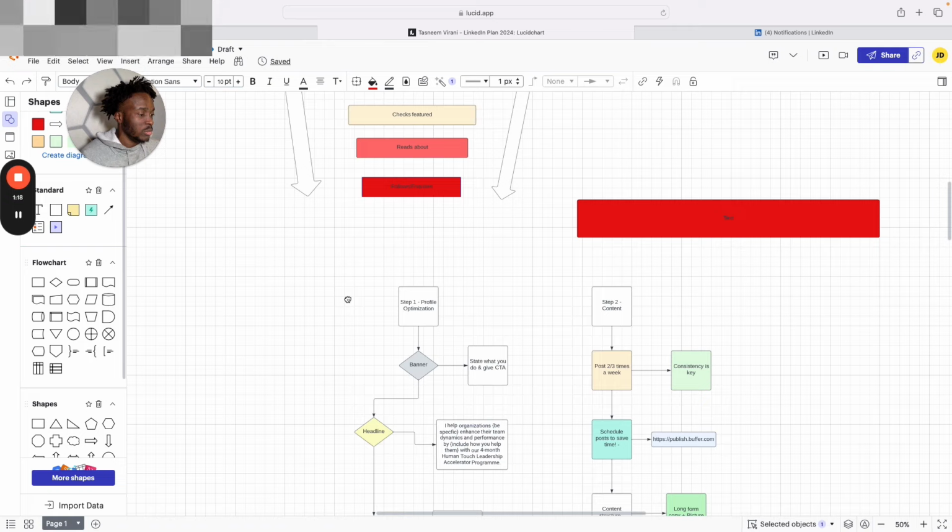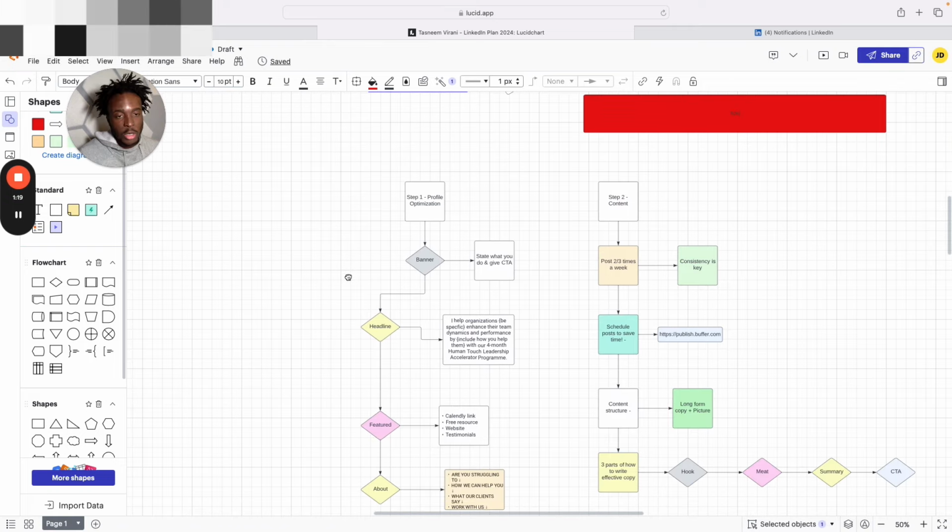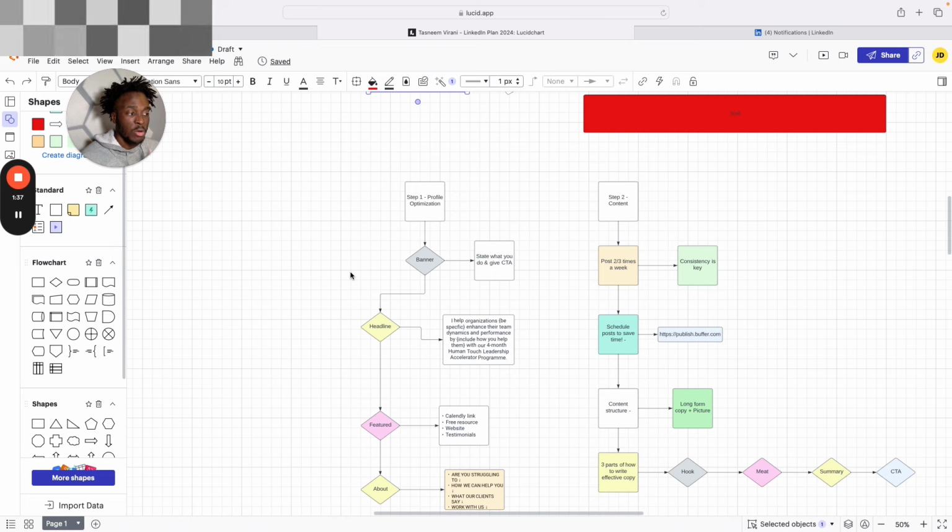It's super important to start with your profile page, in my opinion. It's probably the most important thing on LinkedIn, because when someone clicks your profile, you have about 5 to 10 seconds for them to understand what you do. If you're not clear with what you do, before you know it, they'll be gone in a flash. So it's super important to start with your banner. Personally, in my banner, I literally just state what I do. So I help coaches convert more in the DMs on LinkedIn. It's literally there, simple. So within 10 seconds, someone knows what I do and how I can help them.